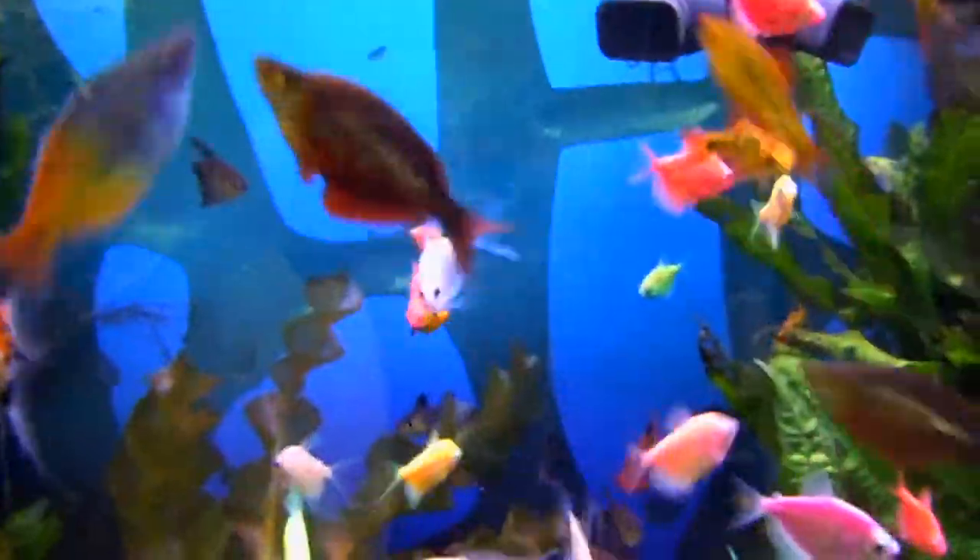Checking out the aquariums. Here's a pretty tank — look at that. Sorry about the glare, I'm trying to angle it so you can see. That is nice; look at these fish. They're well-trained — they see movement and they just follow it. That is awesome; that's a beautiful tank.